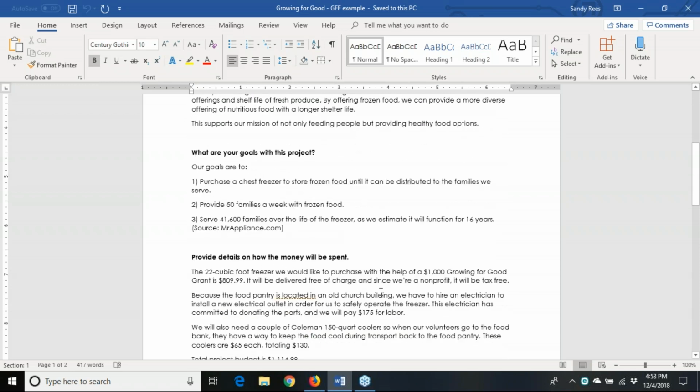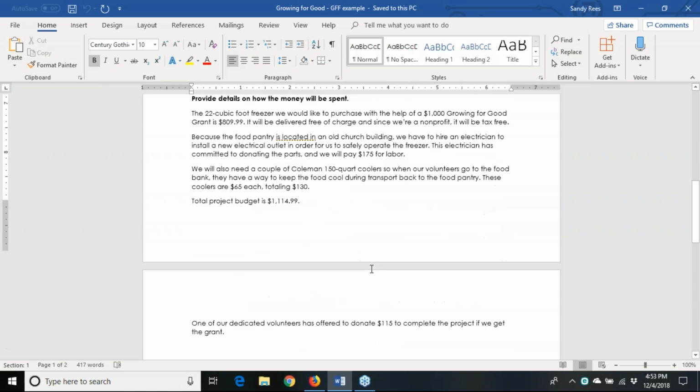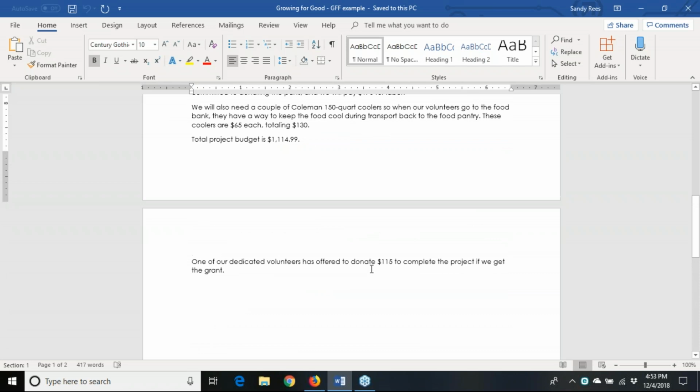Now, I've heard from a couple of people that the little boxes on the application are so small, and yes, they are. So I recommend you do this in Word, and this is exactly how we've done it, because then you can edit, you can print it, sleep on it, mark it up, whatever you need to do, so that you can make sure you've got the best application that you can possibly have.